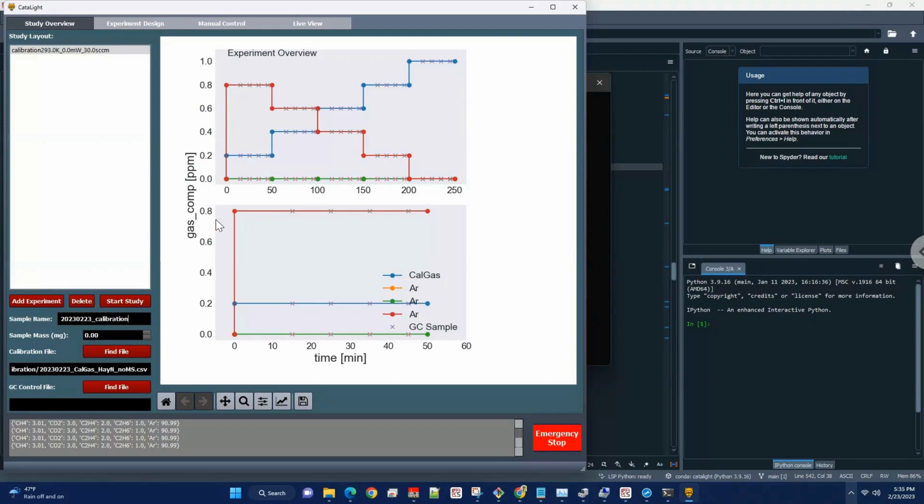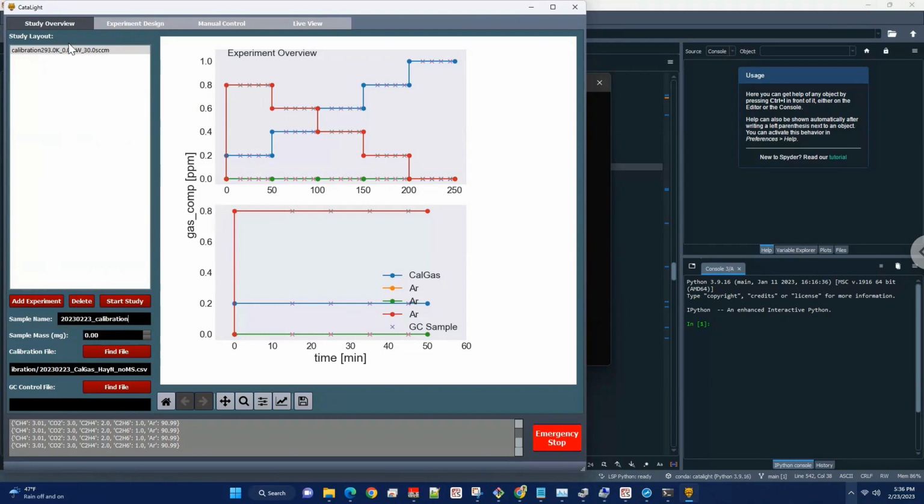So to start with, I'm going to show you how you would run this in the GUI. So using the GUI, I've already pre-populated what one of these experiments would look like. So this is a calibration experiment. You could also do this with a composition sweep, and it really doesn't make too big of a difference other than the name that gets generated.